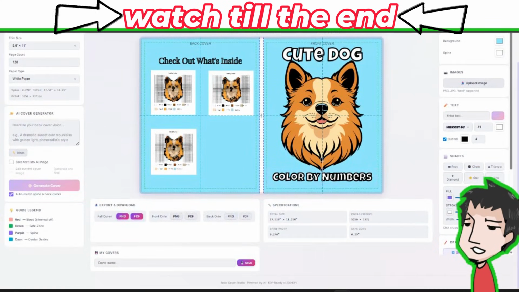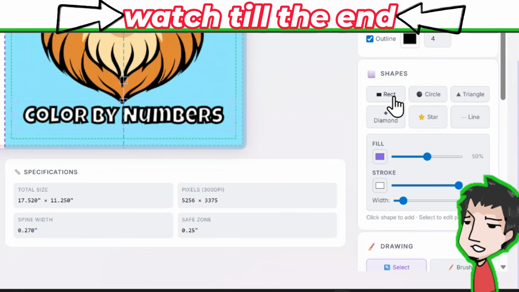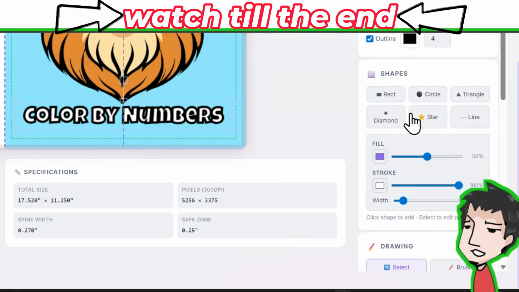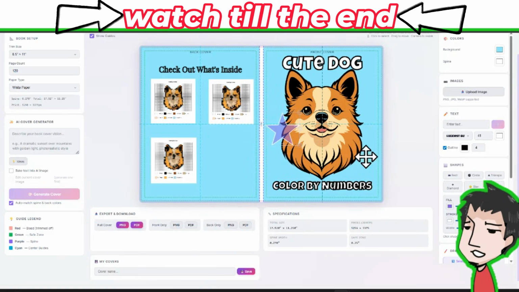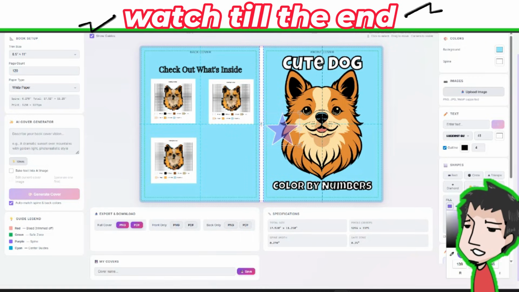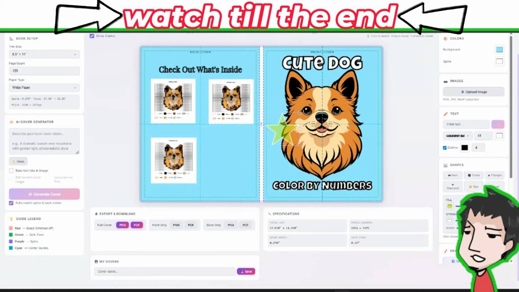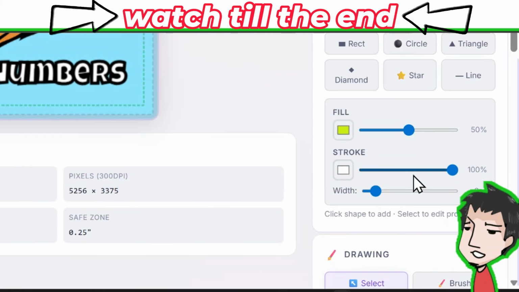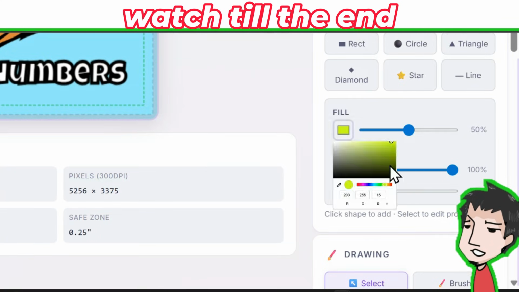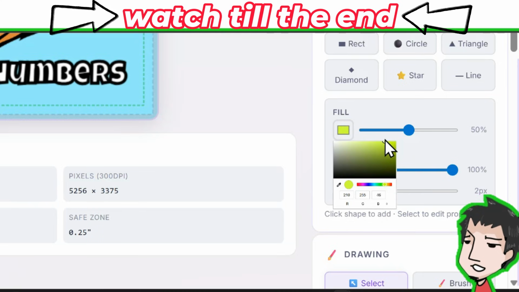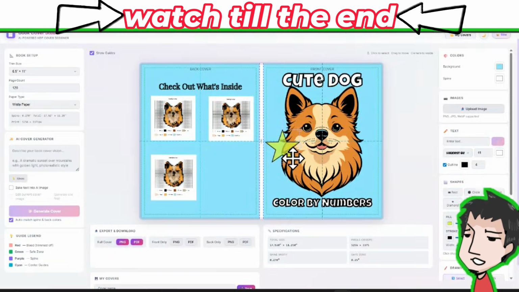It's very simple. Once you're done, you have shapes here, by the way. If you want to add a background for your text, you definitely can do it with shapes and stars and whatnot. Let's add a star. Okay, cool. We add a star here. We can fill it with, I don't know, make it yellow, and maybe black for the stroke. Make that a brighter yellow, like that. We can fill it in more. Let's check it out. There it is.